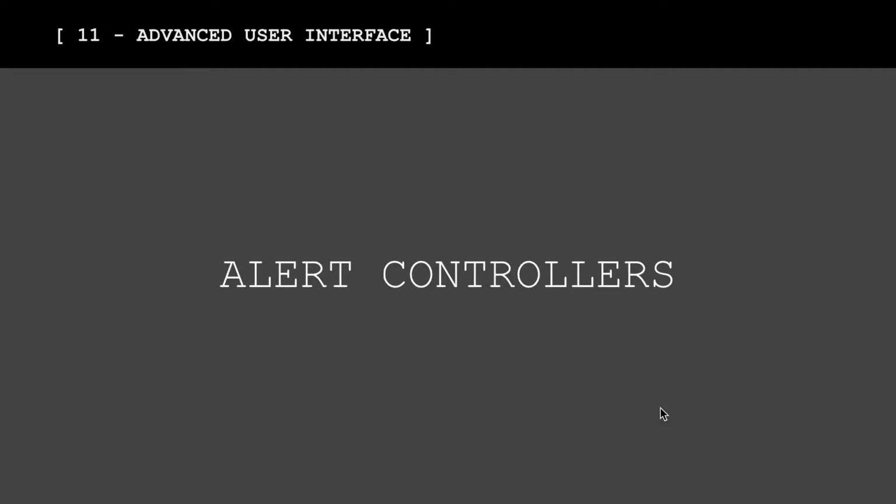Hi again. In this lesson, we're going to work on alert controllers. We use alert controllers to pop some sort of dialog box to our users, so a user can, based on that, make a decision when something goes wrong, or when a user has to log into something, or perhaps when a user has to enter some sort of text value. So let's get started and see how we're going to do that.